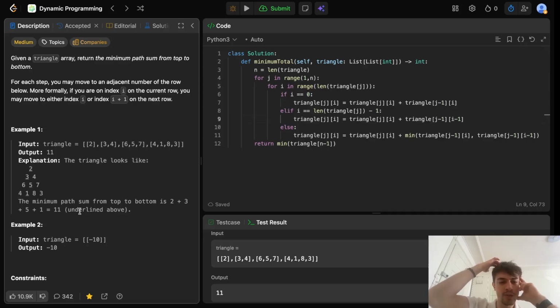Wow, super happy. Okay, so let's think about the memory and time complexity. So again, we are using the grid that is given to us. So in terms of memory complexity, we are very good. In terms of time complexity, again, here we're doing a loop over j and i. The length of the triangle is increasing, so it's difficult for me to get to the time complexity because this increases from 1 to n.